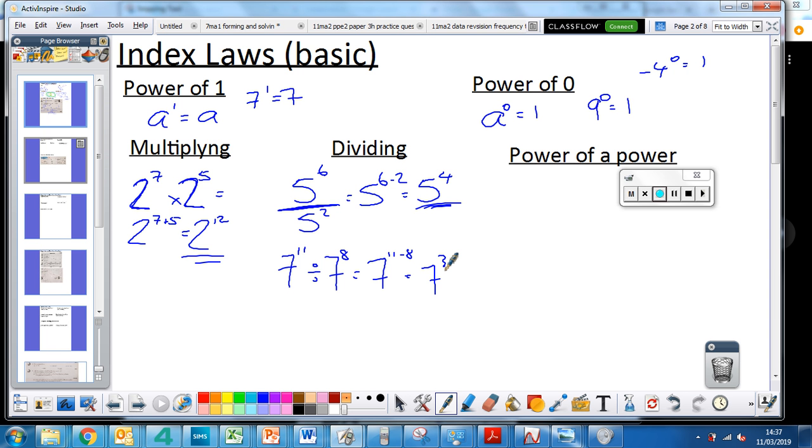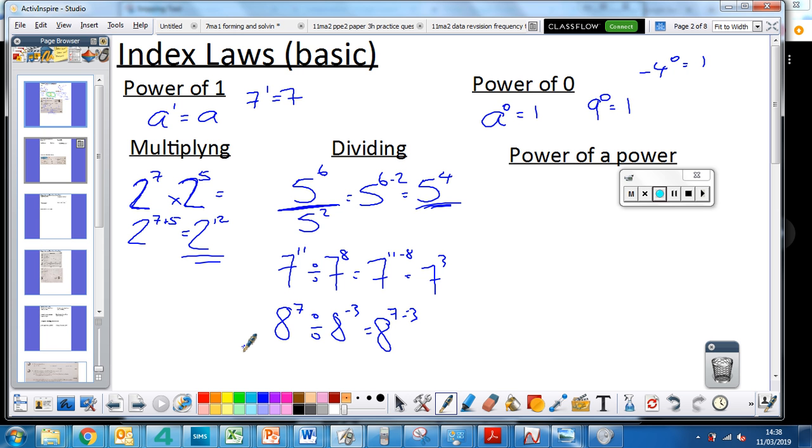The only thing they can do to make these more difficult, the only thing they can do, is use things like negative numbers. So they might do something like 8 to the power 7 divided by 8 to the power minus 3. That could make it more difficult. But the same rules apply. Because the bases are the same, 8 and 8, when we're dividing, we subtract the powers. So this would become 8 to the power 7 minus negative 3.